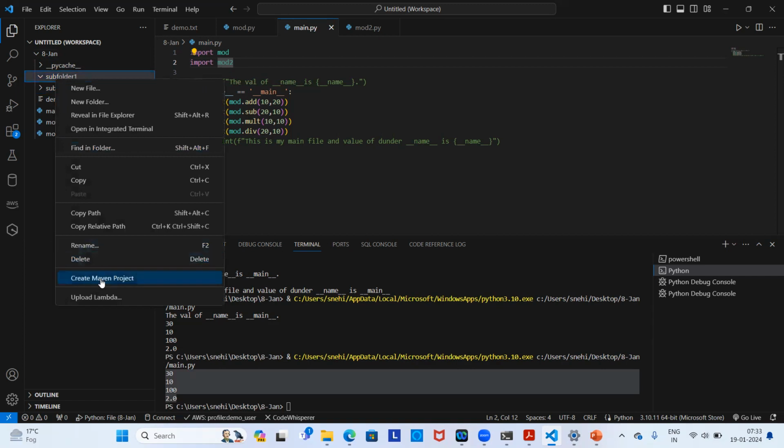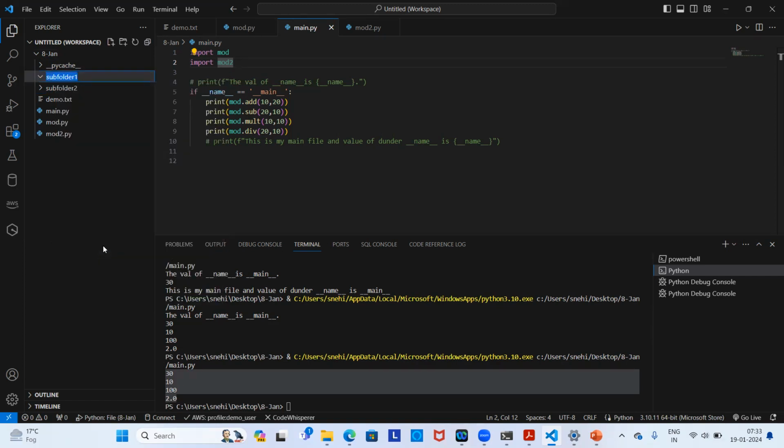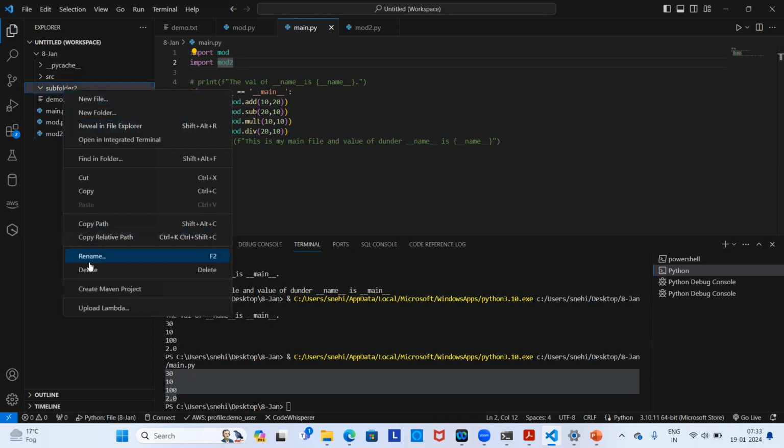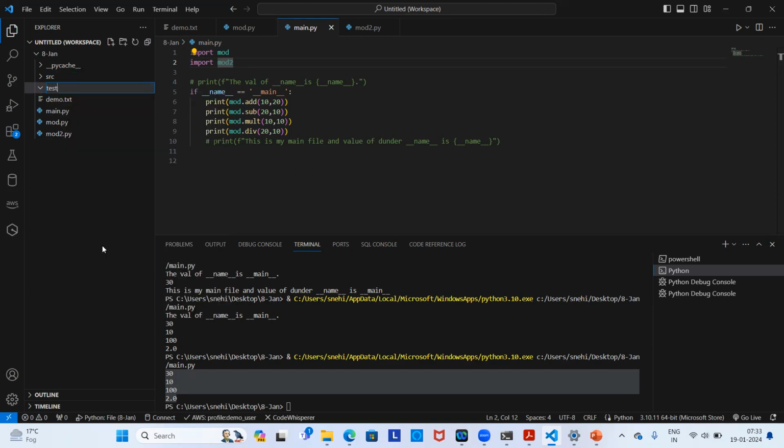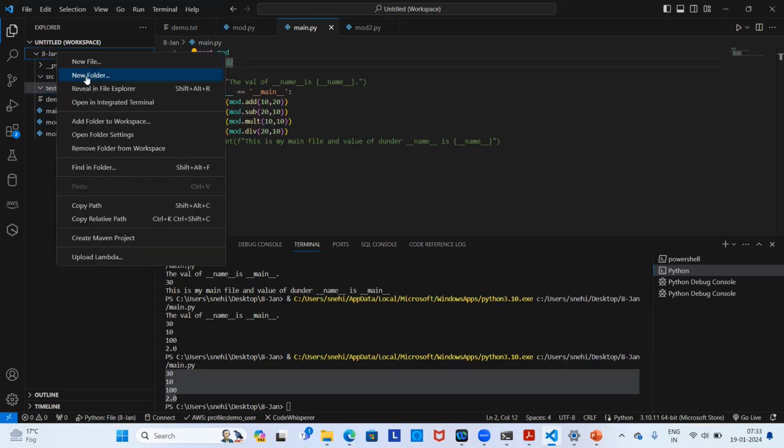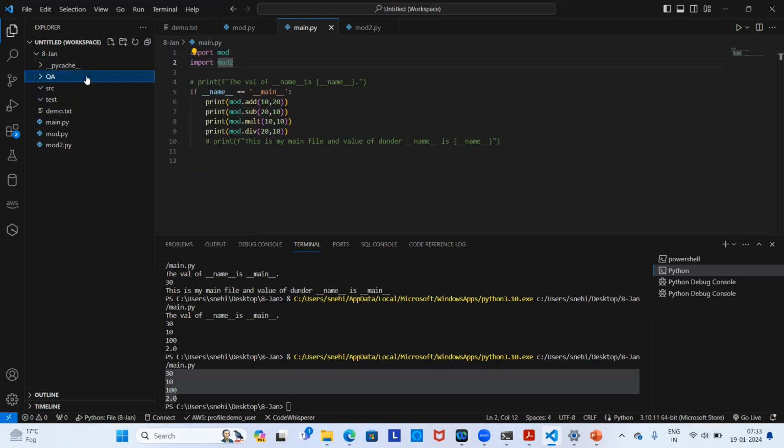They will rename it like SRC. In the SRC folder, you will write all your code, code for development. In another folder like test, you will write test code to test that development code. Whatever you have written in SRC, you can test in the test folder. Similarly, we maintain some other folder like QA, for example. There can be n number of folders inside our project. 8 January is like a project for us.